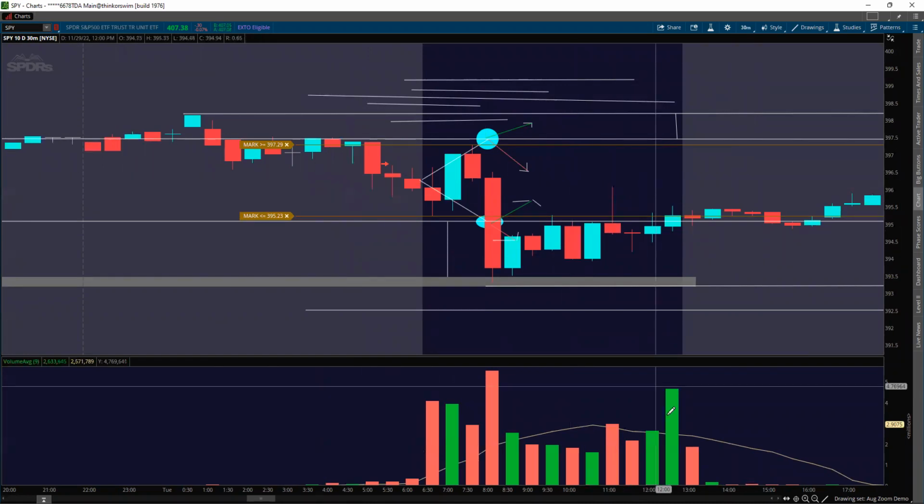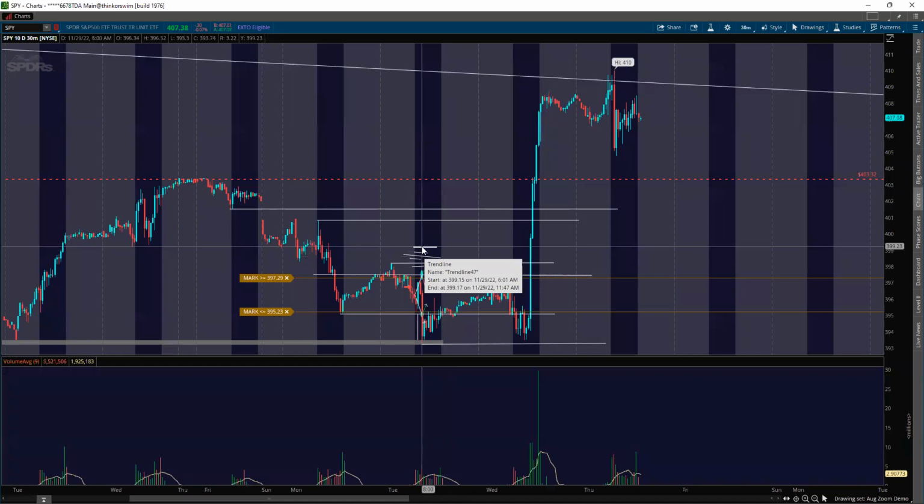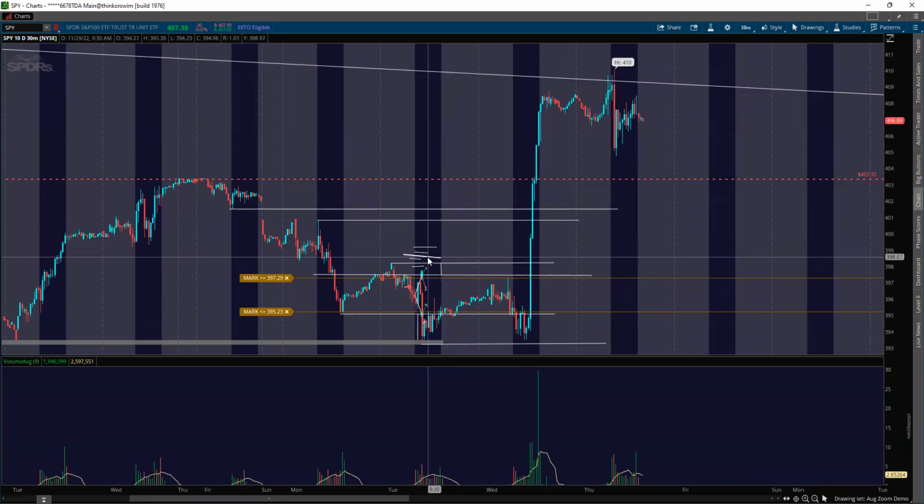You want to see good linear moves. You want to see good space between your price targets. If you see a level here, a level here, a level here, that's just like a big wall. You don't want to see that. That means you need to break through all these spots that we've rejected in the past and haven't been able to break. When you say it out loud, it doesn't sound good. It's not a high probability setup.